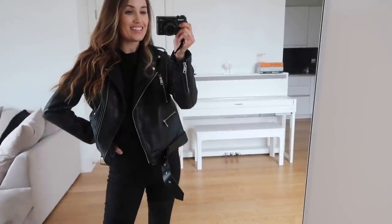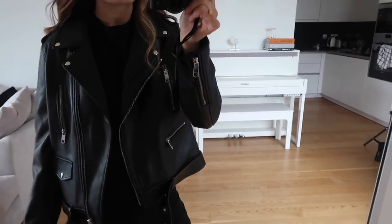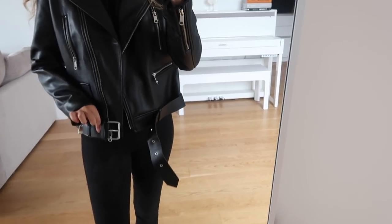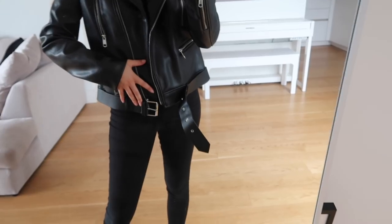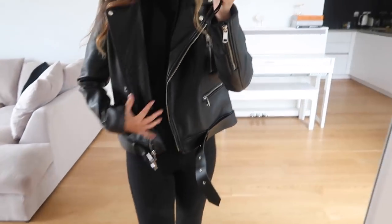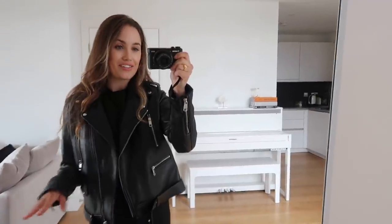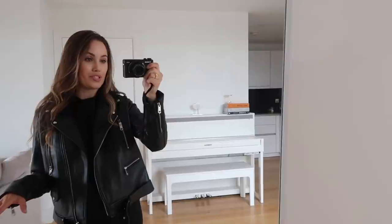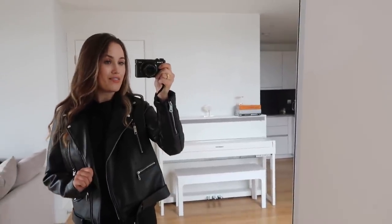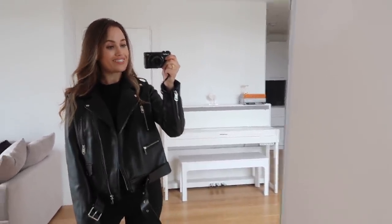Next up we have a leather jacket from their premium range and I'm obsessed with it. I absolutely love the way it fits — it's very boxy and slightly oversized. A feature I love is that the belt part is actually attached because I always lose it otherwise. It's got all these little zips and detailing, it's double lined with a nice silky inside, and it's just such a soft leather. It definitely feels very premium. I picked this up in a size 8, one size up from my normal, and it fits perfectly.